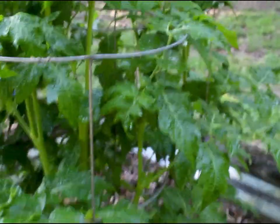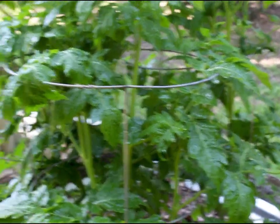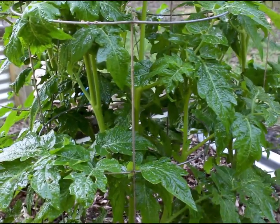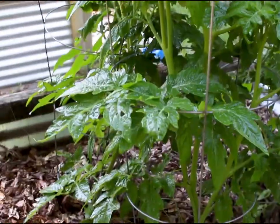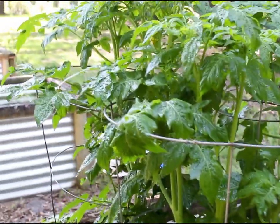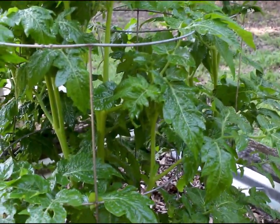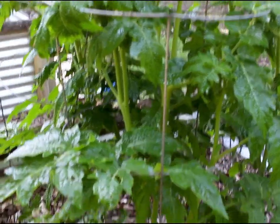So, I like to do it at the end of the day. That way the sun's down, it's got plenty of time to dry. And if you have a lot of rain, you'll have to reapply more often. But I usually try to keep a good eye on things, and if I see any bugs, I know it's time to reapply, of course. But for the most part, this keeps everything away and keeps them off my tomatoes and off my other vegetables as well.